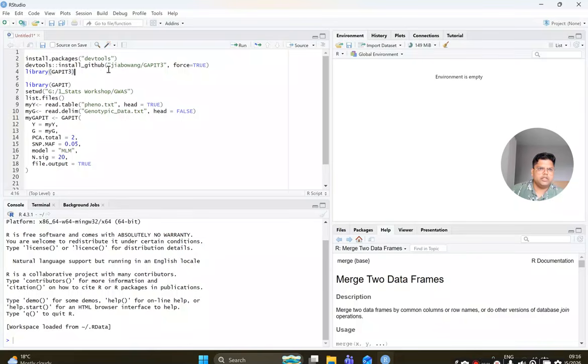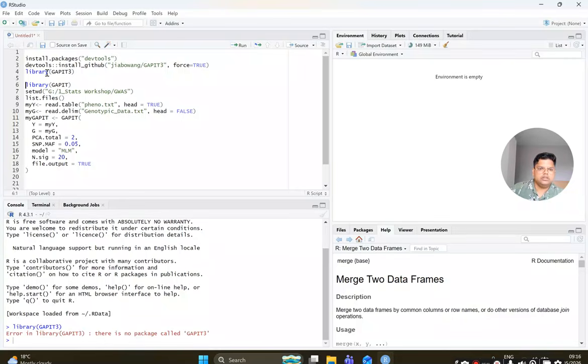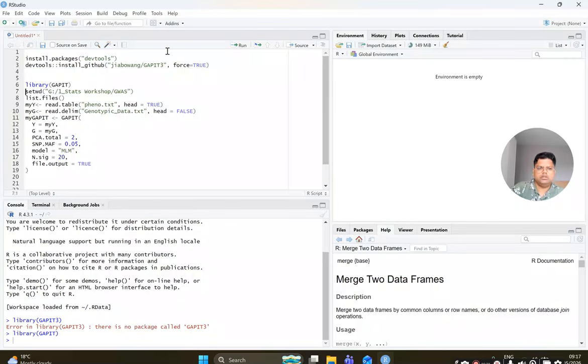After downloading, you just need to load it with library. Nowadays GAPIT 3 comes as GAPIT, so you don't need to type GAPIT 3 here. Just put library and GAPIT.